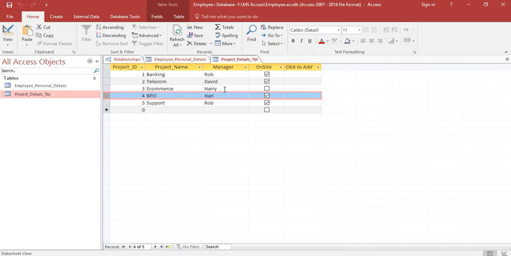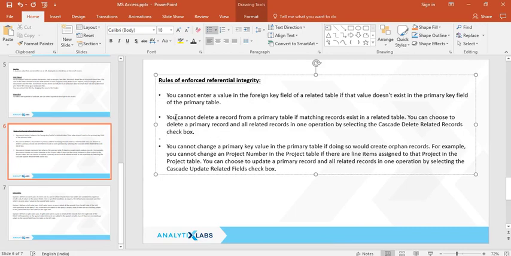Or if you want to take care of this situation, we have one option. You cannot delete a record from your primary table if matching records exist in your related table, but you can choose to delete a primary record and all related records in one operation by selecting the cascade delete related records checkbox.